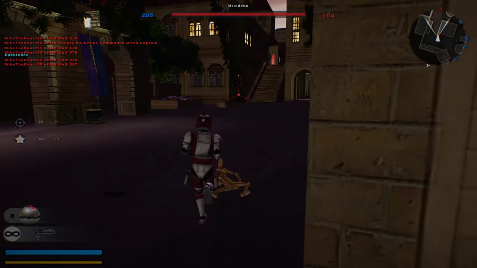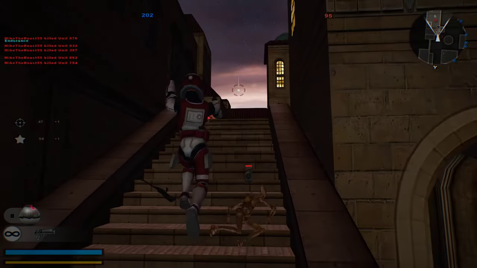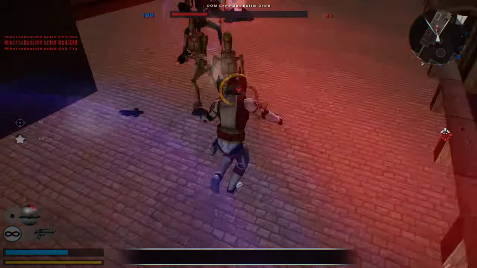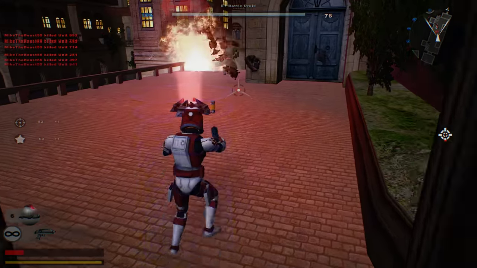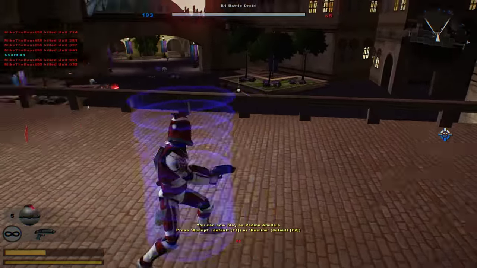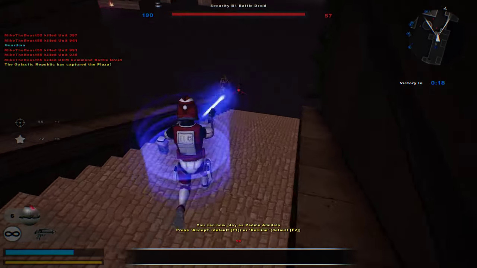Of carbon scoring. And just leave the droid to go alone. Down. We've got company! Yes, we indeed do have company. Oh, did I actually kill the battle droid? That's surprising. Under Republic control.